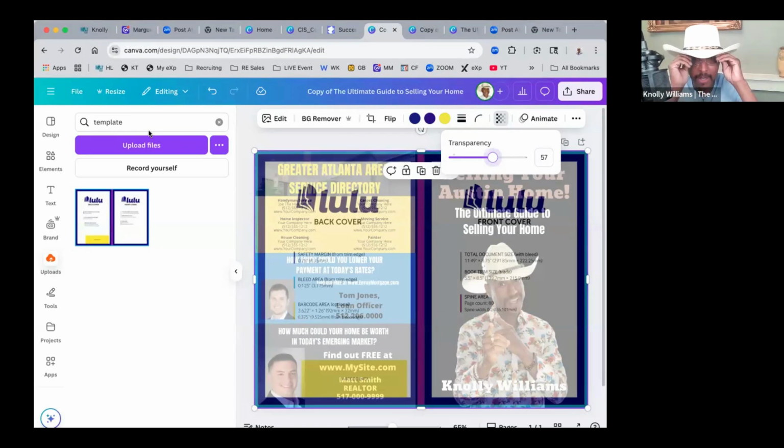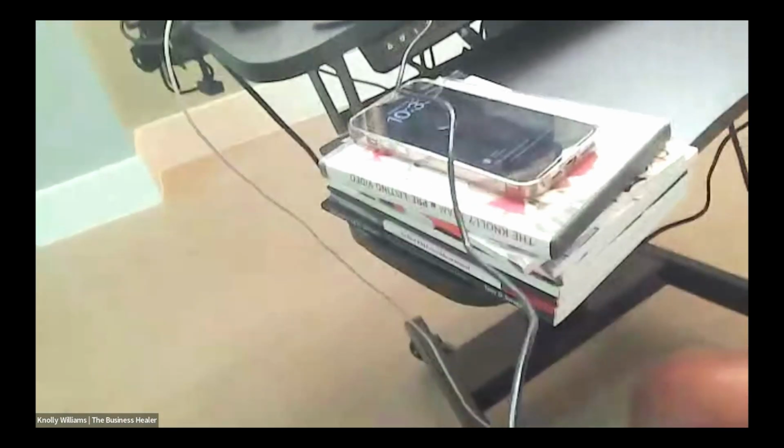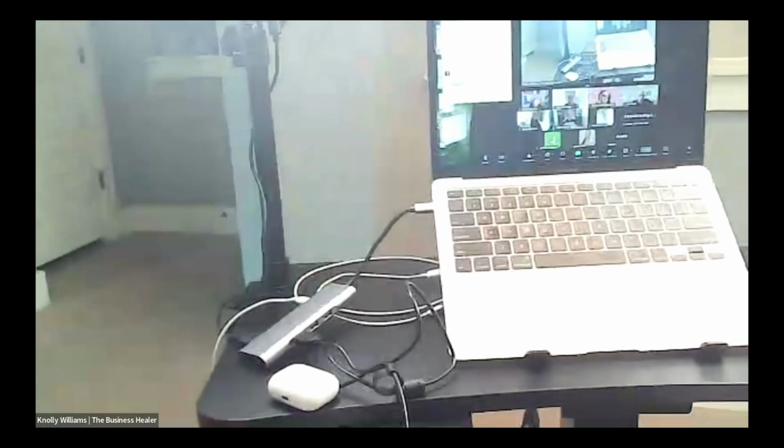Let me show you what I have. That's a great question. You're distracting me, Brad, for a little bit. But let me show you my setup here, guys. This is sort of a desk that I bought. I bought this desk on Amazon and it has wheels, so it rolls around. I can roll it to anywhere in the house. And you wouldn't believe this, but I'm working in the hallway, in the foyer of my home right now. This is the front door. This is the light that's above me. But these are the lights that I purchased. See these big old giant lights on the back of me? That's how we do it, y'all.